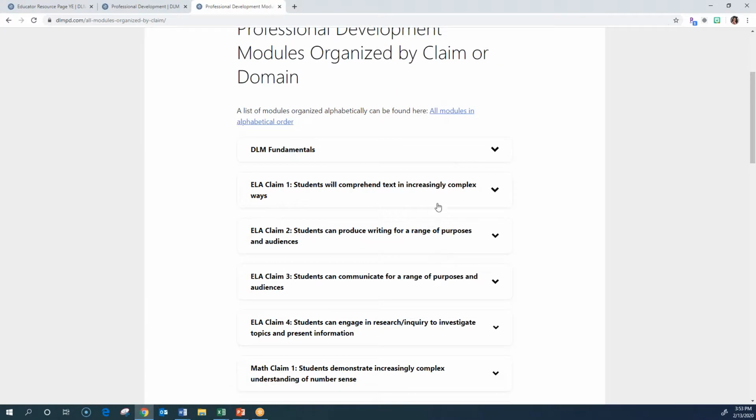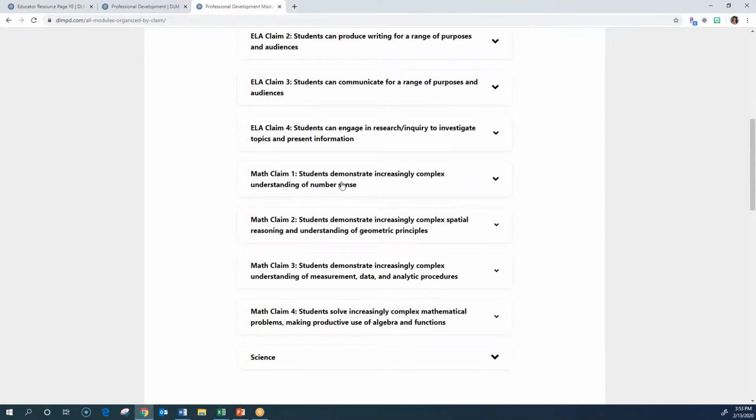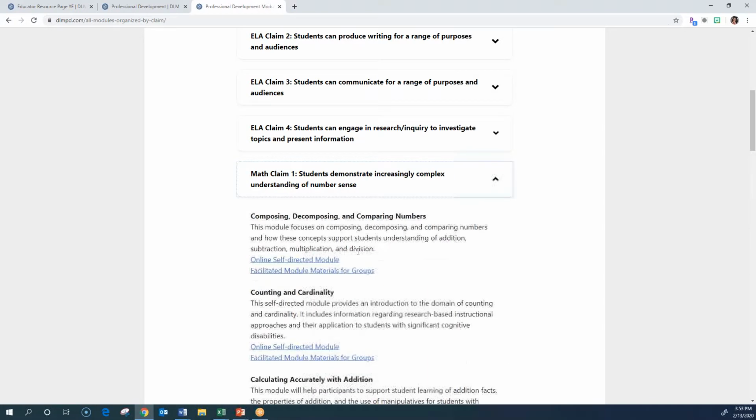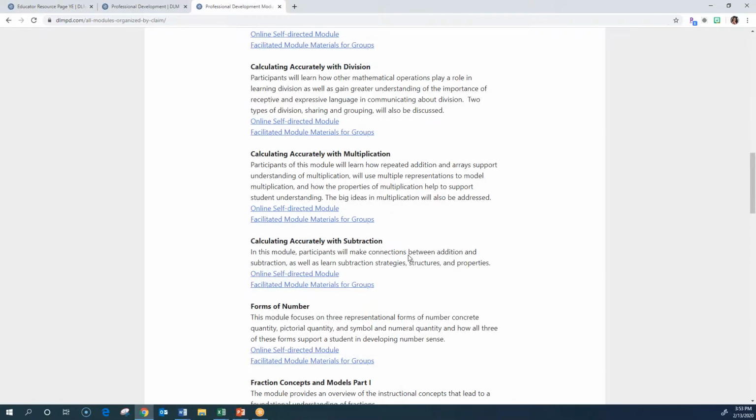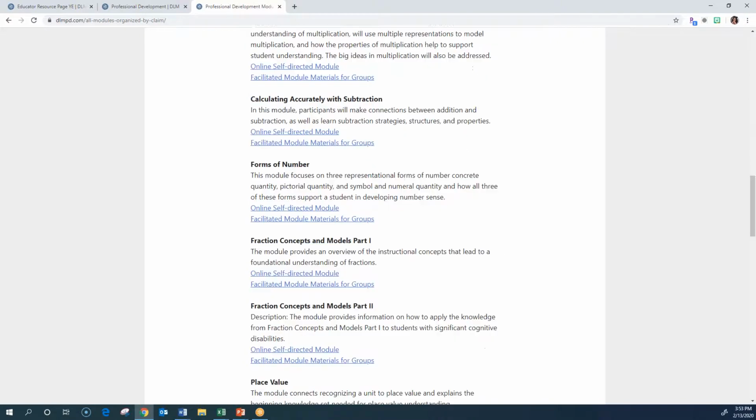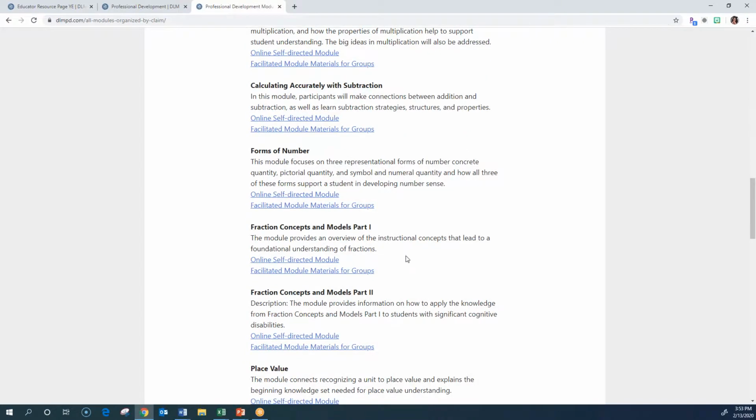I think I'm going to go under math claim 1. Remember, I said that that's where you'll find these. So if you remember, one of the recommended modules in dealing with that particular essential element was fraction concepts and models part 1. And remember, I was saying there's a way for you to take the online self-directed module or the facilitated module.